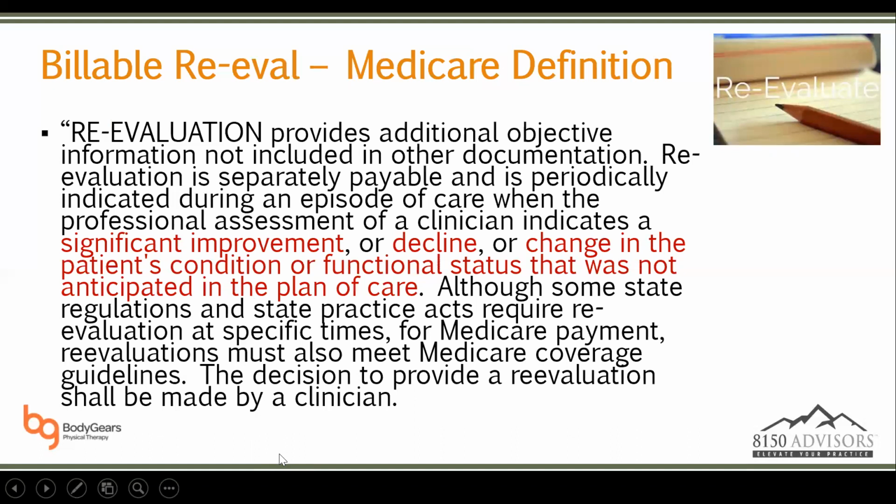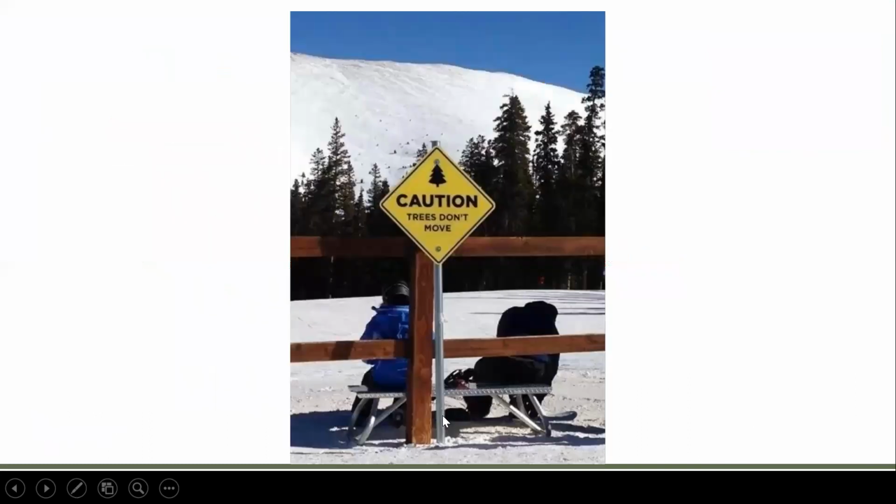So if I have a patient that I plan to see twice a week for 4 weeks, and I begin treating the patient, I get to the 4th week mark, the patient has not completed their plan of care. They missed a week of therapy because they had the flu. They're not making progress as expected. Then that patient would meet that definition because their functional status is different than I anticipated in my original plan of care. I need to reevaluate, change the goals, reestablish my plan of care. I would bill that reeval on that date of service and then continue to treat the patient.